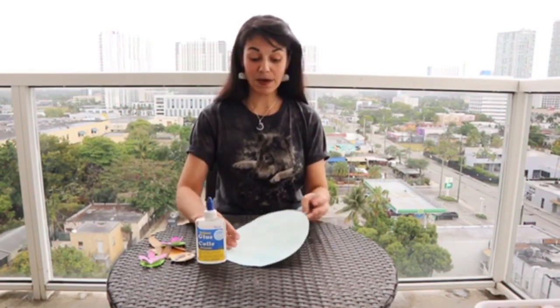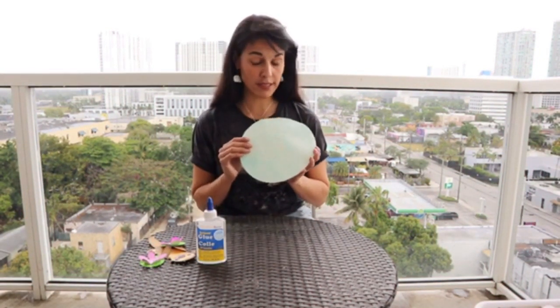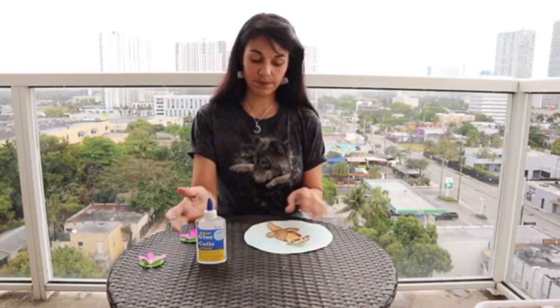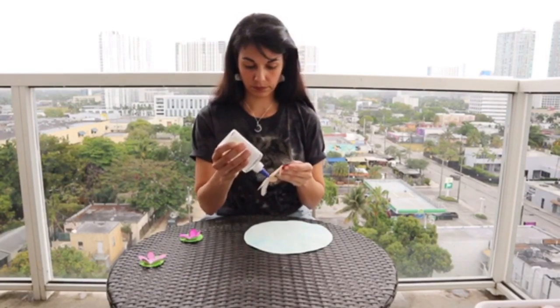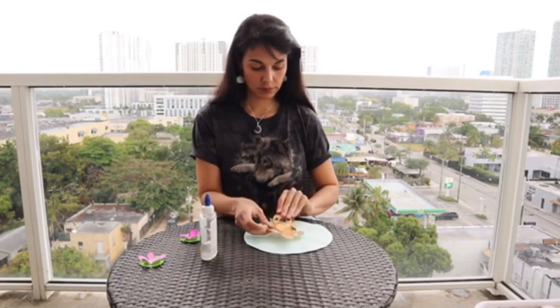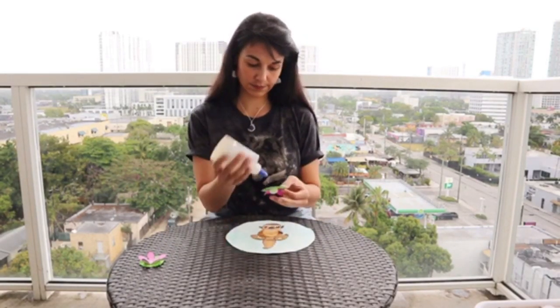As soon as your bubble art is dry, cut it in a circle if it's your choice, of course. And whenever you're finished with the tutorial of the drawing of the otter and the lilies, then all you have left to do is glue them. So I'll add a little bit of glue. And add the lilies.